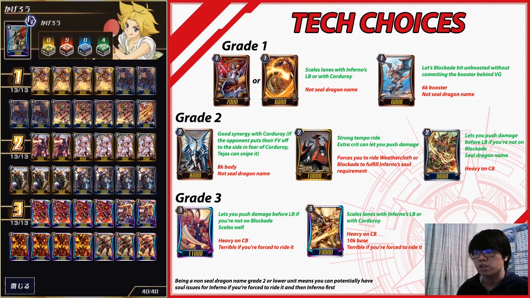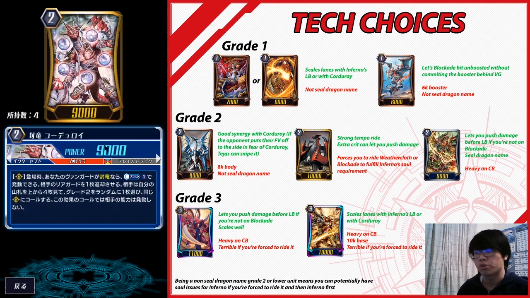Next, for the Grade 2s, we'll start with Corduroy. His skill is on play if your Vanguard is a Seal Dragon. This is rear only, so it's different from the TCG, because in the TCG he worked on Vanguard as well. But in Zero it's rear only. Sucks, but what can you do? The card's still good, so you still play it.